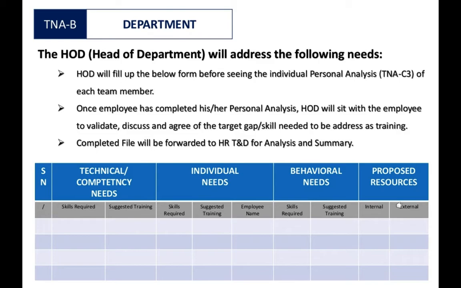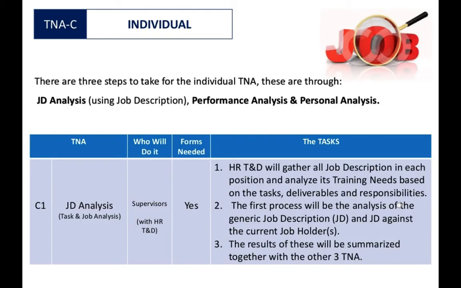And once the employee has completed his or her personal analysis, which is the TNAC, the HOD will sit down with the employee and will discuss, validate it, agree the target skills and the gap in between, and address it with the training. And then the completed file will be forwarded to HR, of course. But as head of department, he or she would also define the specific goal of the department for that year, and then connect it with the TNAC, which is the individual.